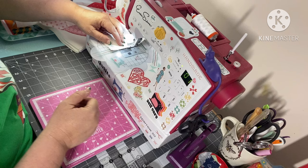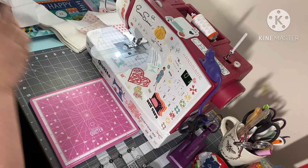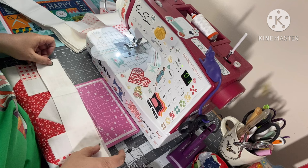Today is my Friday, TGIW. I'm sewing this on Wednesday, so that's probably why I'm so excited right now. Yes! Time for quilting like a mad woman.